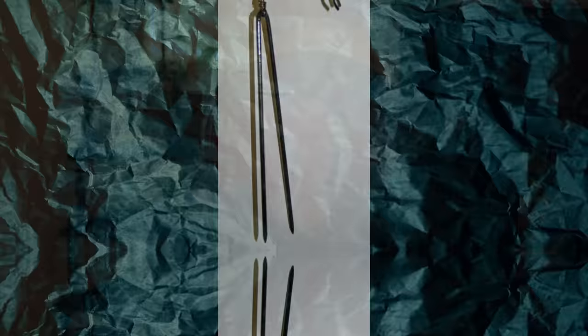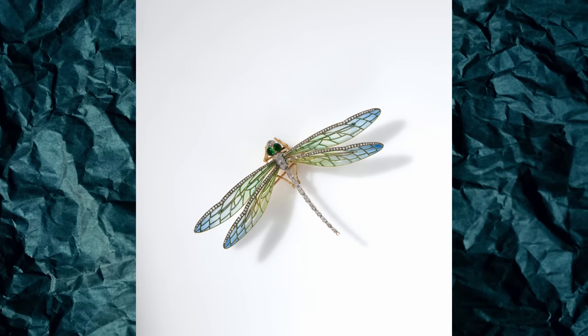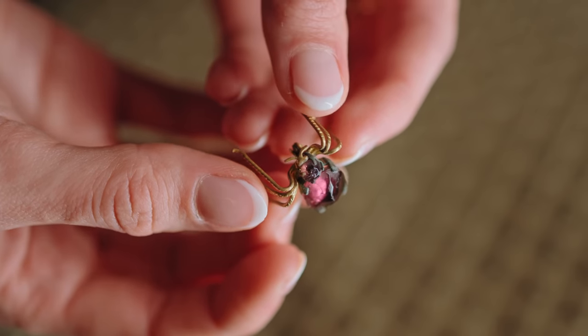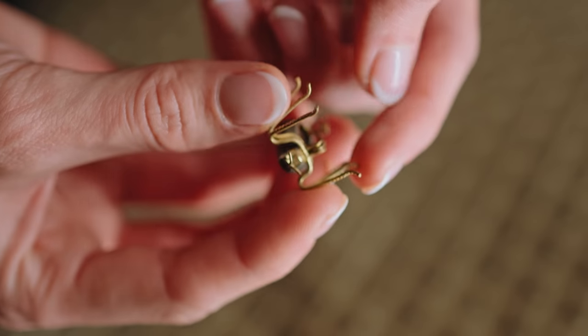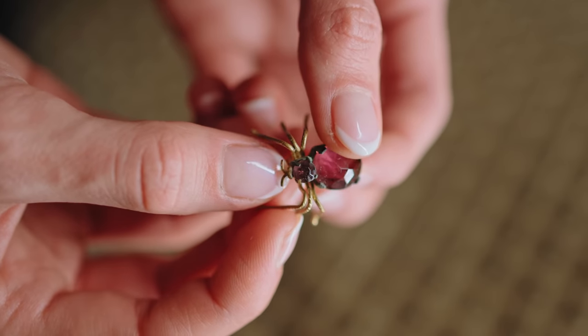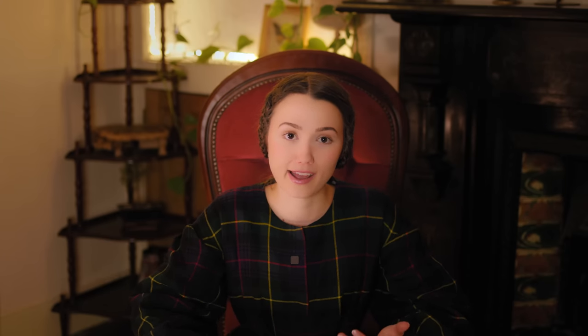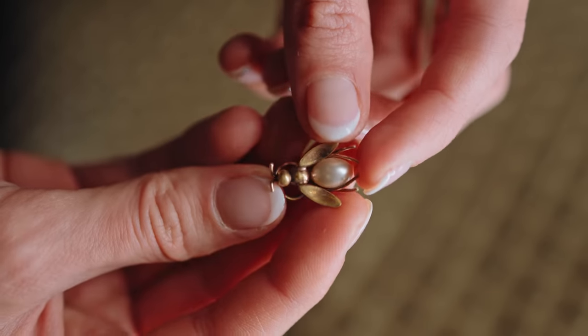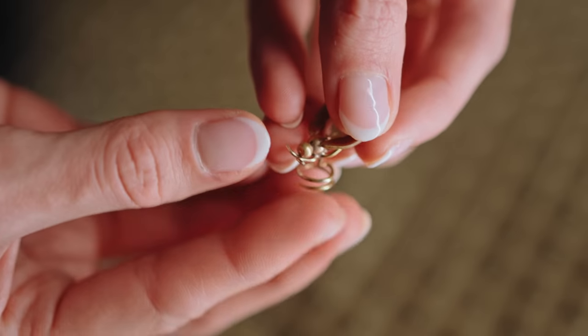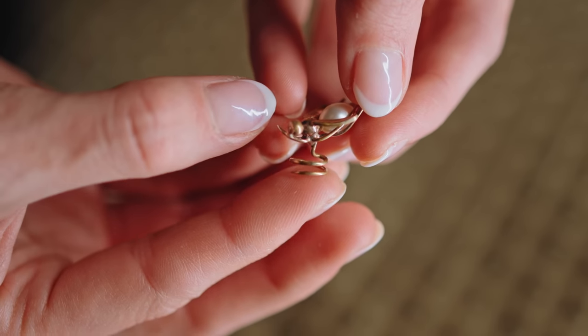Bugs were a super common motif throughout the Victorian era and into the Edwardian and Art Deco periods. I have a little beetle brooch — some type of paste stone meant to look like amethyst — that I think is absolutely adorable. It dates to about the 1920s or 30s based on the clasp, and it's about the size of my thumbnail, extremely small and delicate. I also have an adorable example of a Victorian antique fly pin, which has a little coiled needle that goes into your tie or collar, making it look like the fly is slightly suspended. It's absolutely tiny but so incredibly delicate and precious.